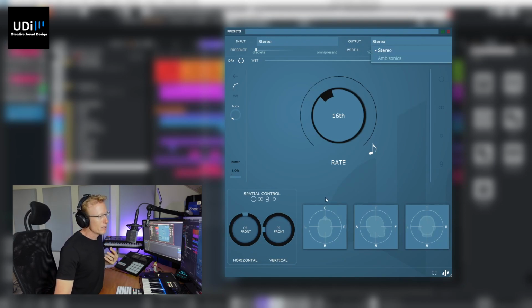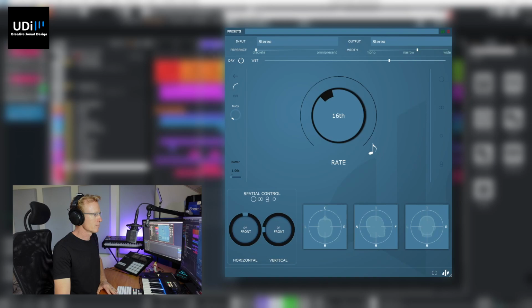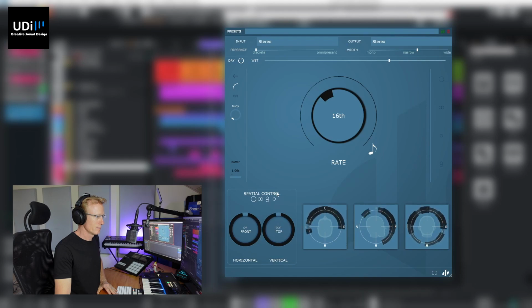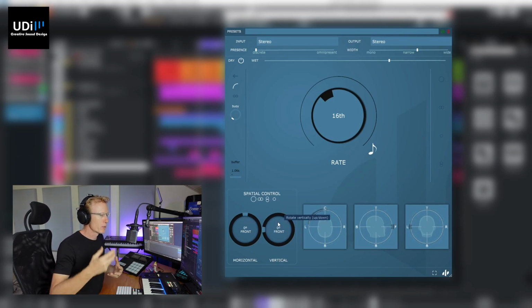Now, you can also see the different planes, let's call them audio or sound planes, right? We have the left, right, we have the center here, we have the back of our head. Then you see that we have top and bottom, we have back and front, and so on. So just have a look at those squares on the bottom right here when I play. And then I can also control those special controls.